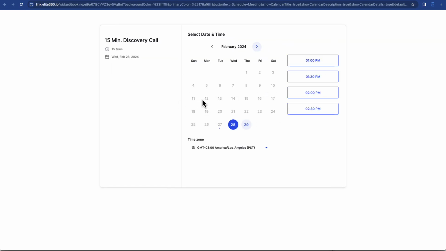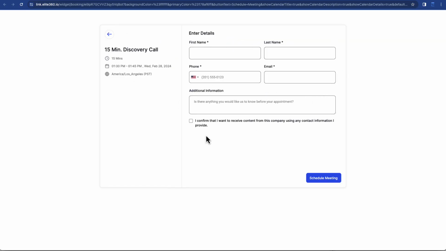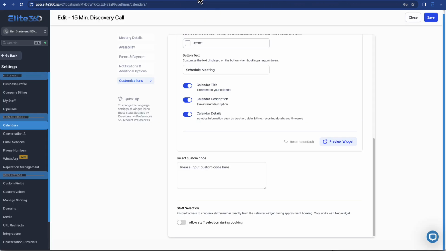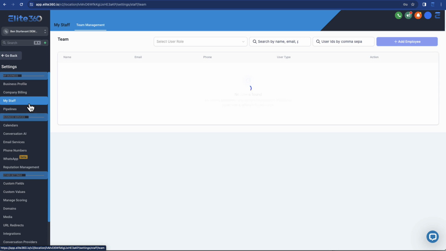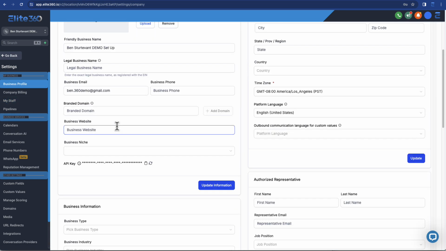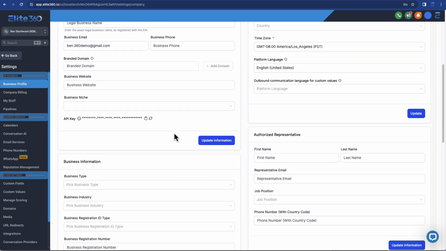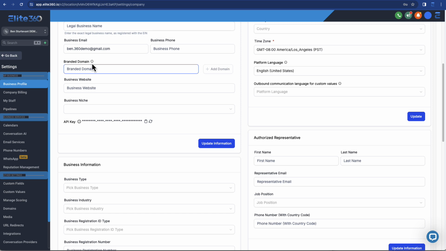This looks very basic and very simple, but this really is just a basic calendar. What you can do is go into your system, into Business Profile, and come down into branded domain, and you could actually add your own domain, which will basically take all of your calendars and put them on your own domain.